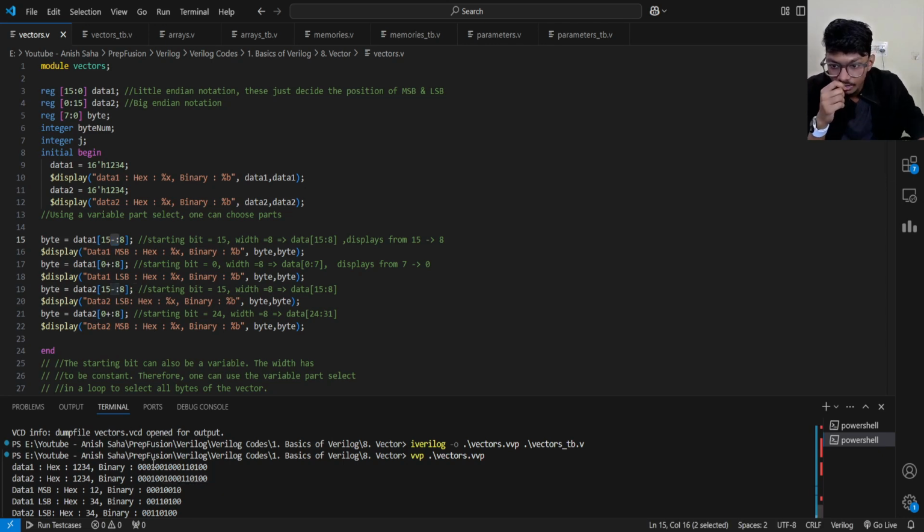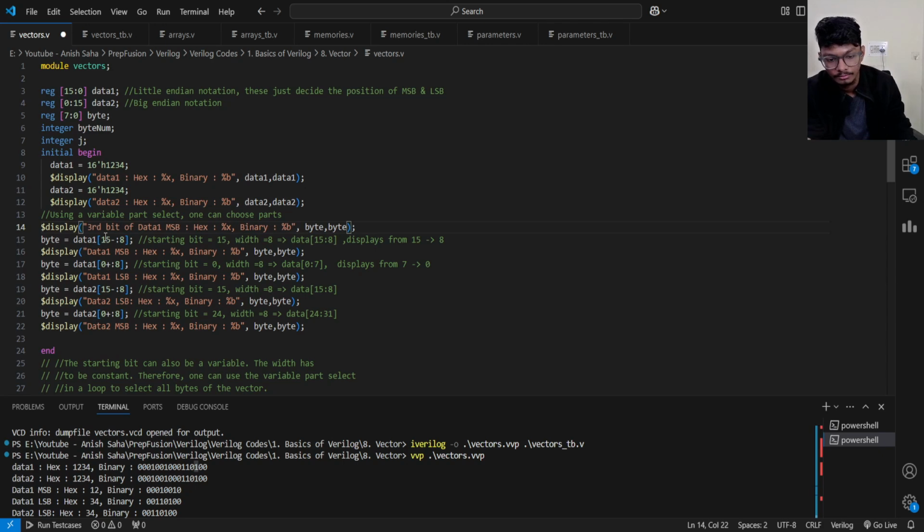Let me access the third bit. I will copy this statement and access one single bit of data 1 and data 2. We'll see the difference if I'm accessing the same index number.